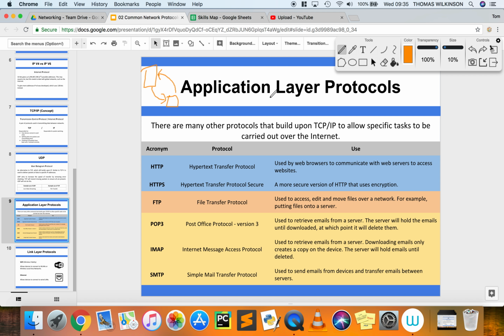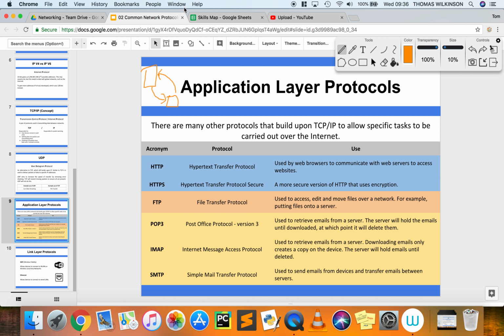File Transfer Protocol is how we transmit data from a computer onto a server. So rather than sending a request to view a website, let's say we want to transfer a video file onto a web server, like we want to upload it to Google Drive, for instance, or, probably not using FTP for Google Drive, but if we want to upload a video file onto our own web server, our own website, we would use it to move files over a network, so putting files onto a server. I actually don't know if Google Drive does use FTP or not.